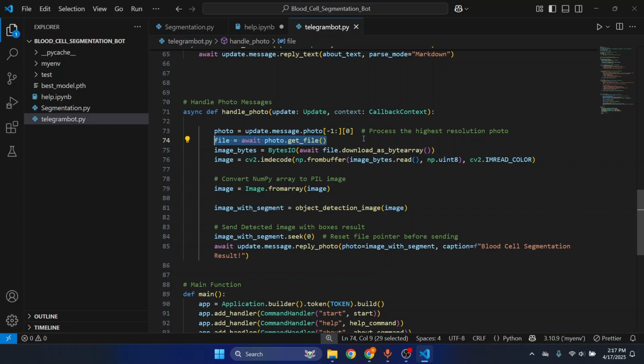Our Python file will not respond to the commands I send as messages to the bot. But if I use async and await here, it means await will make the compiler say that we will do other processes until this particular line gets completed. Whenever the server sends the photo, we can continue from here, but during this time you can respond to messages sent by the user. Okay, this is the use of async and await.